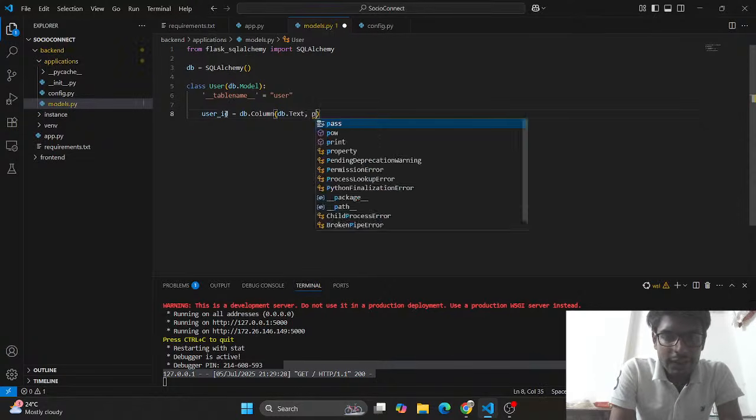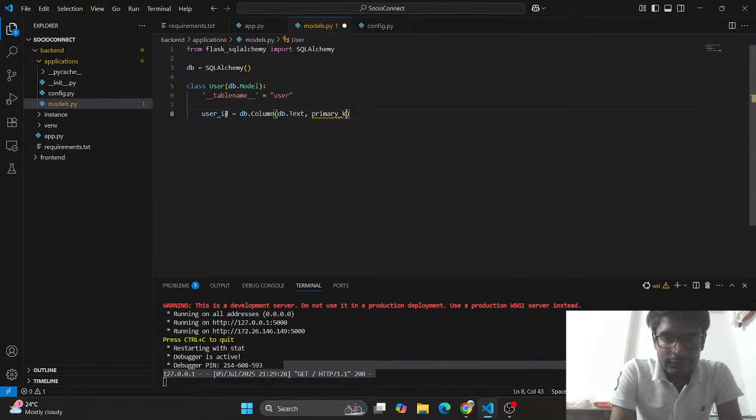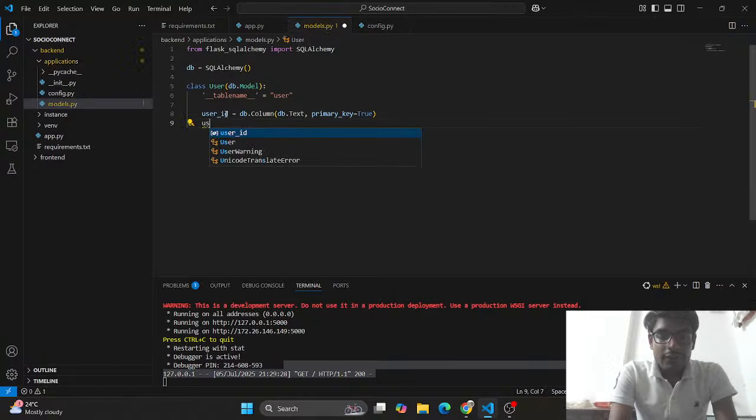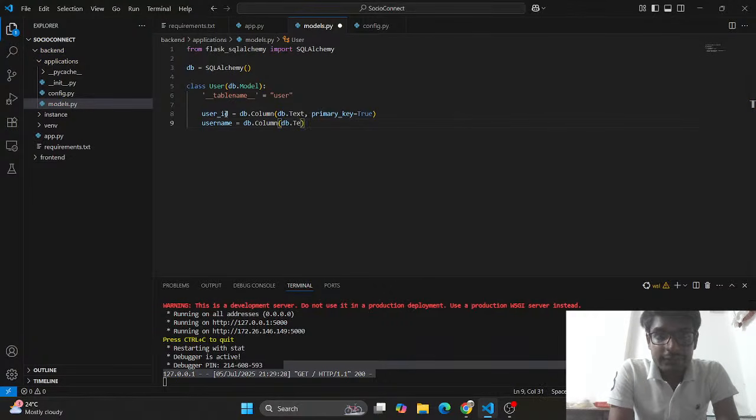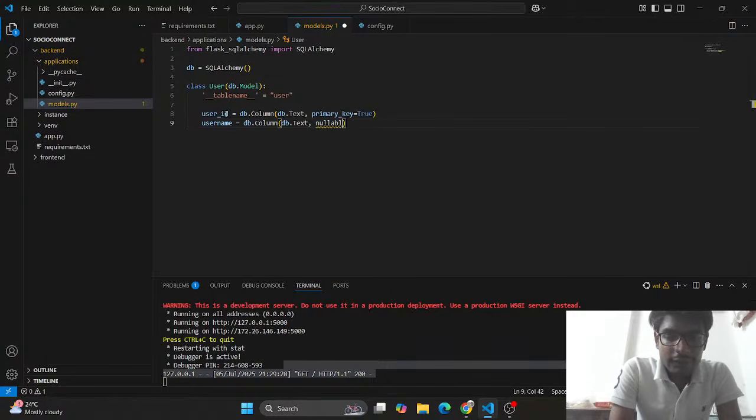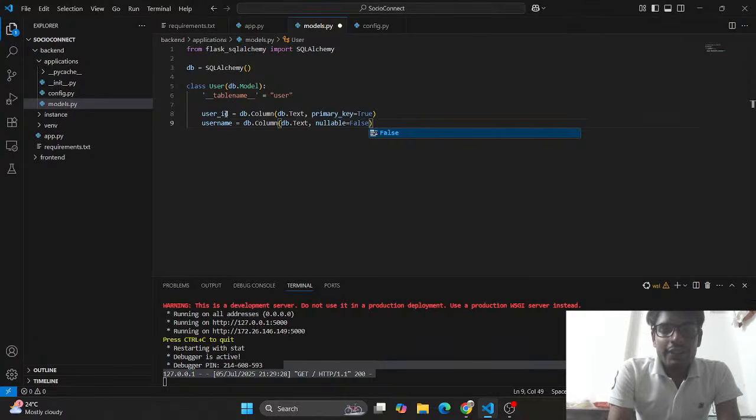Now after user ID there is a username, that will be db.Column, also db.Text, nullable equals false. Nullable false means it will not be null. You cannot store a null value here for username. And also we want this to be unique.